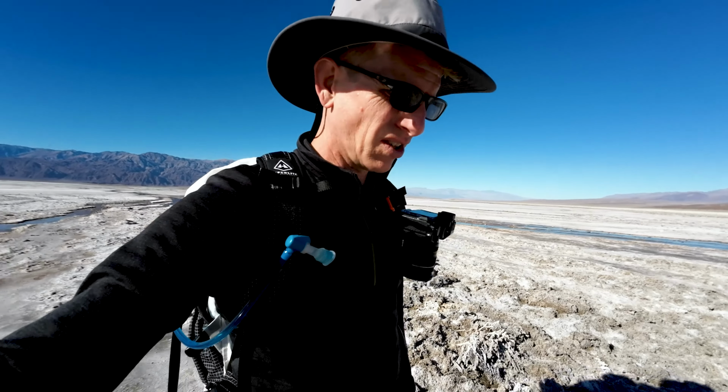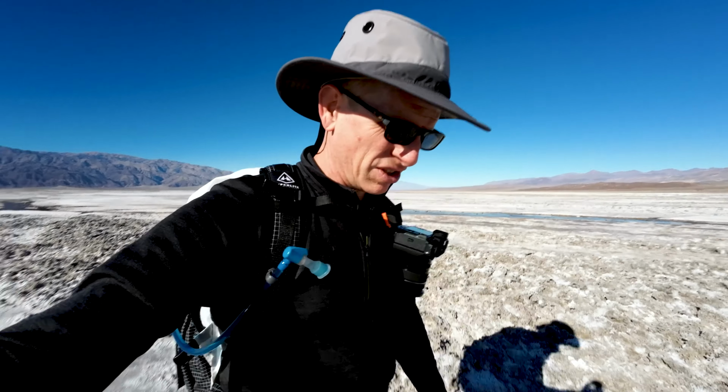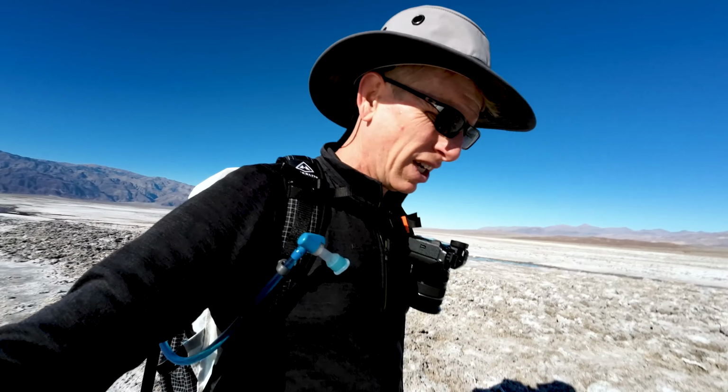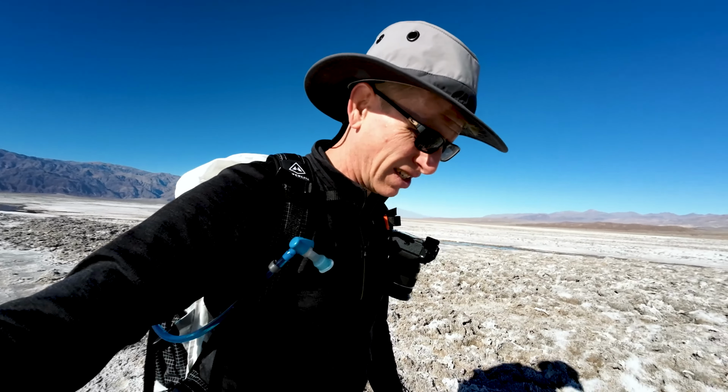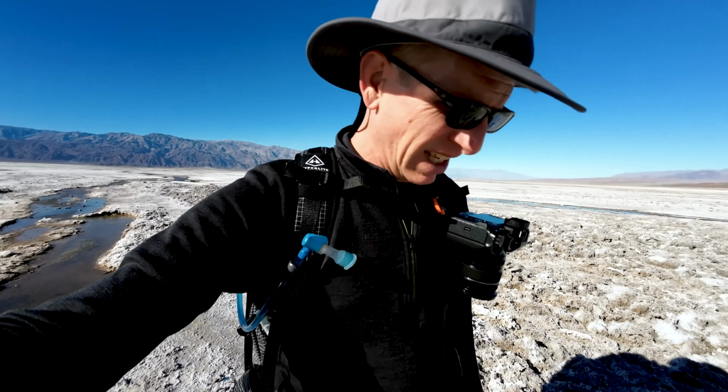So we're out at the Salt Flats area, Death Valley, wandering around looking for compositions for a morning shot. And there's some cool stuff out here. But you got to be really careful walking because first off, at least at this moment, it's very muddy and slimy. And these salt crystals are very fragile and they aren't going to regrow. So you got to really be careful walking.